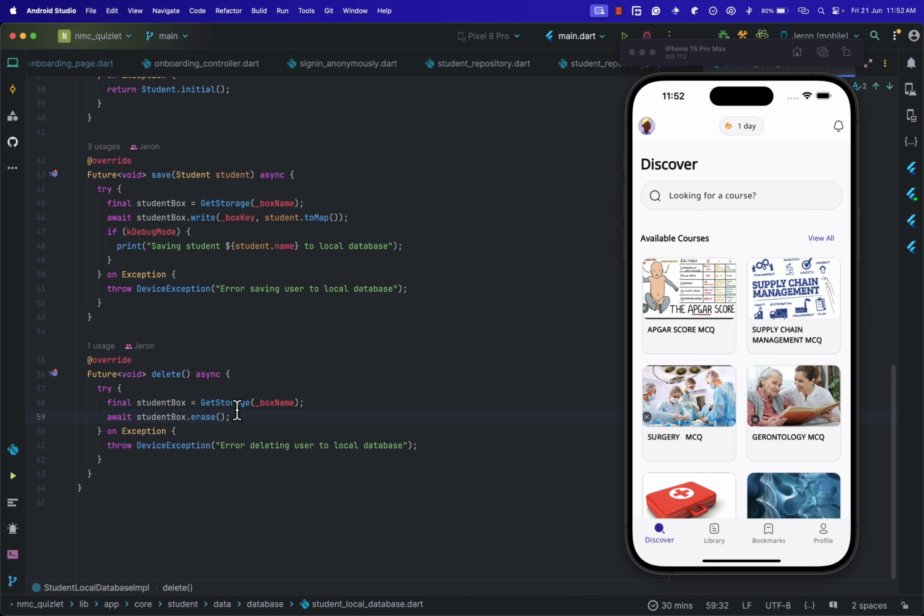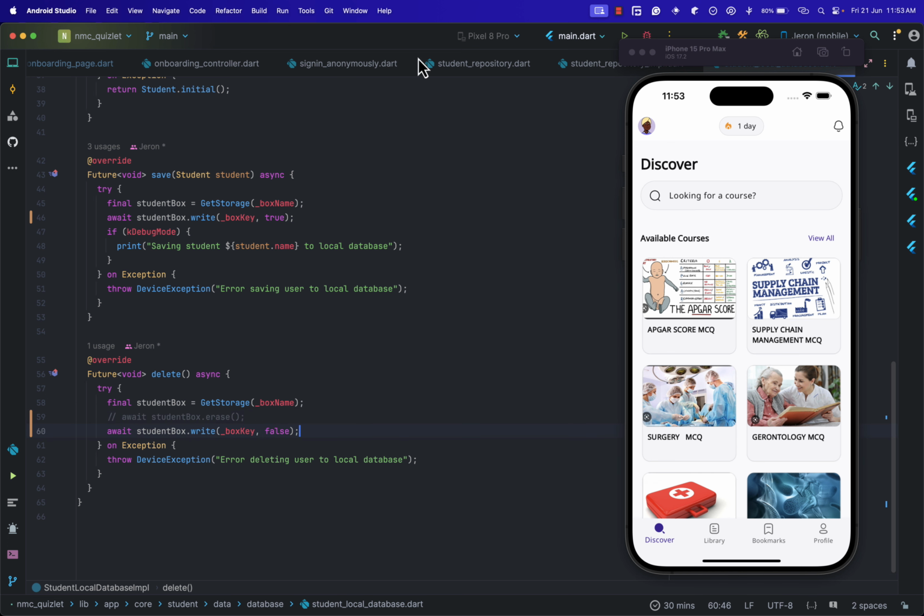So for instance, if you are writing true over here to check that the user has seen the onboarding, when the user logs out or performs an action that needs to restart the onboarding, all you need to do is come here, copy this line, and then set it to false.